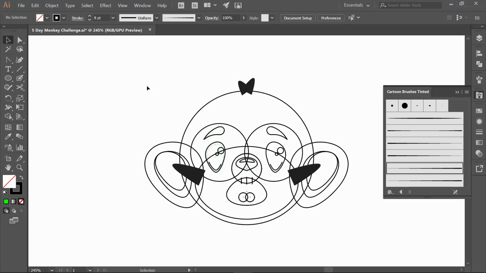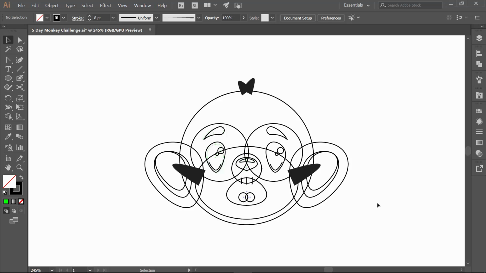Fantastic. So we are done building. So what we're going to do next is we're going to start to fill inner colors. We are going to start to align. And then the next video will be Pathfinder, where we start to do shadows. We're going to just clean everything up so you have something to work with and go from there.